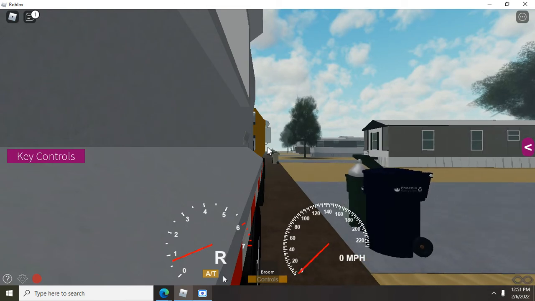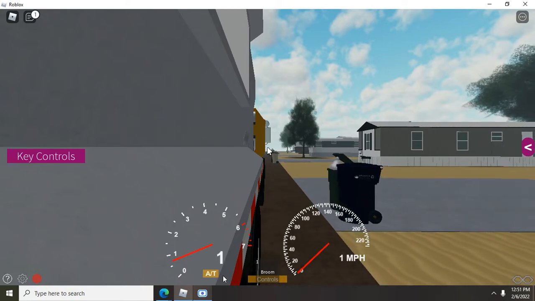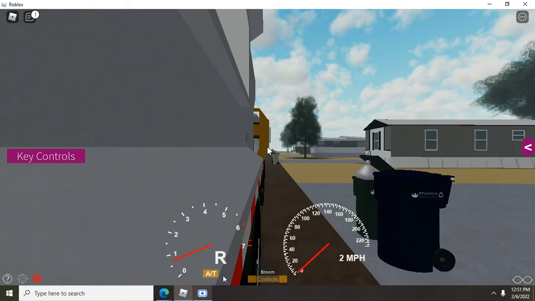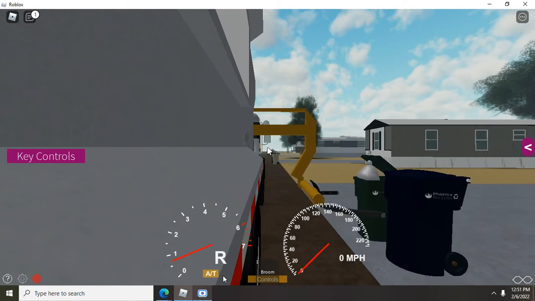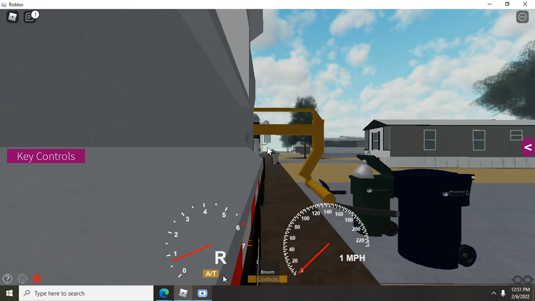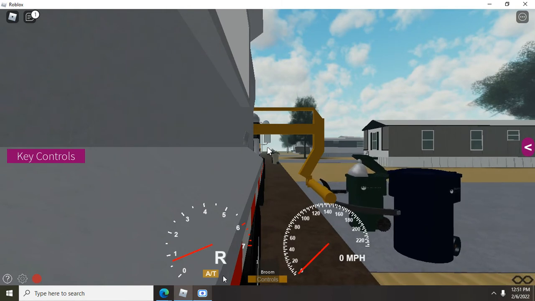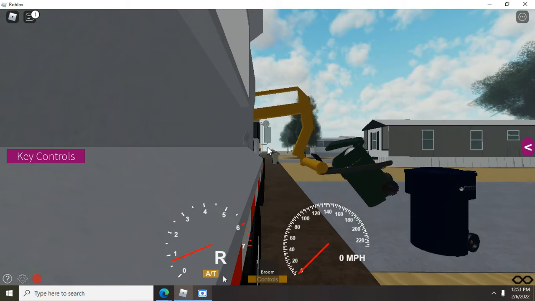Okay, is this the street? But that's definitely a street. If you see the front of that truck down there, then it's definitely a street. Who's that building? That is a recycle. So it's the other one's turn, that means.